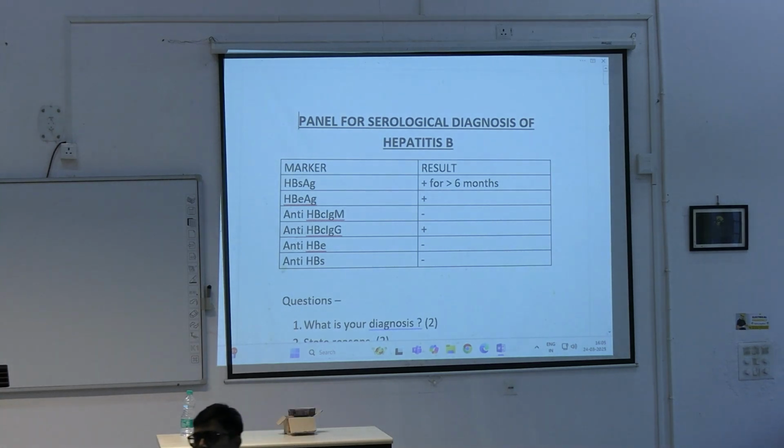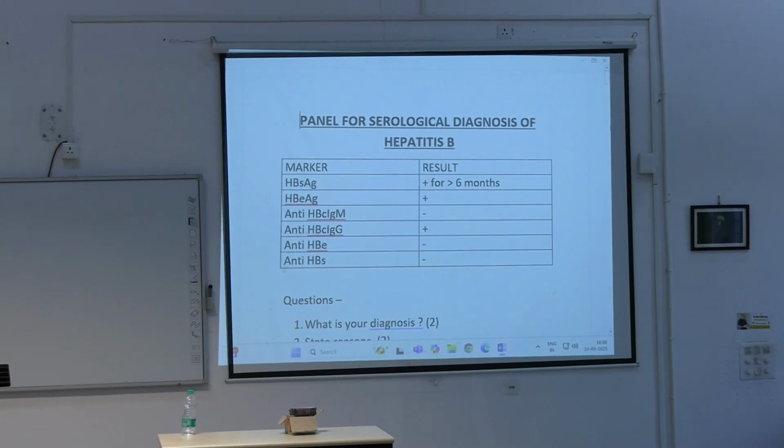namely hepatitis B surface antigen or envelope antigen or core antigen or presence of antibody. So the various combinations of hepatitis B surface antigen or core antigen or envelope antigen or presence or absence of antibodies, you need to know the significance of presence and significance of absence of various markers or various antigens with their respective antibodies in serum, and you need to answer accordingly with a brief explanation.